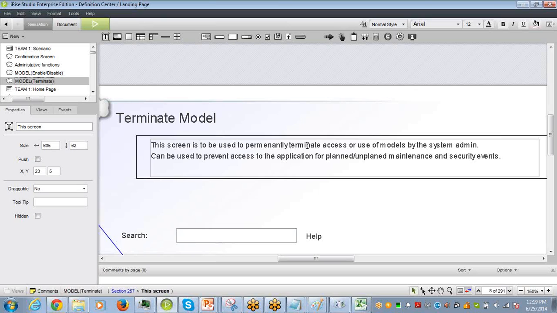This is not okay. This screen is to be used by the system admins to permanently terminate access to models. I don't want any inferencing that this is to be used by them or used by the system admins.